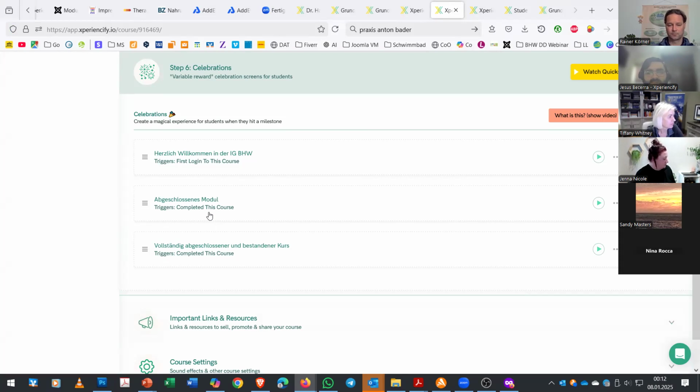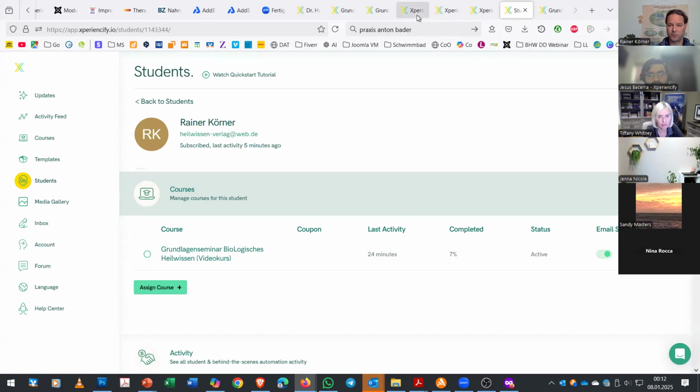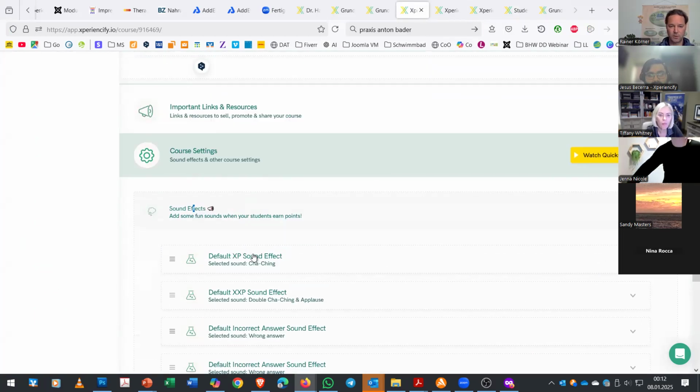Okay. So if you want to test a celebration, you will have to change the trigger of one of these ones or create a new one. For example, the student account that you were using had 57 points. So for example, create a celebration that triggers at 58 just to test it. I don't know if you got me right, because I don't want these celebrations. So we don't have to set up a new celebration. We should delete this celebration, or maybe the sound you said before. Maybe we can delete one of the sounds here.